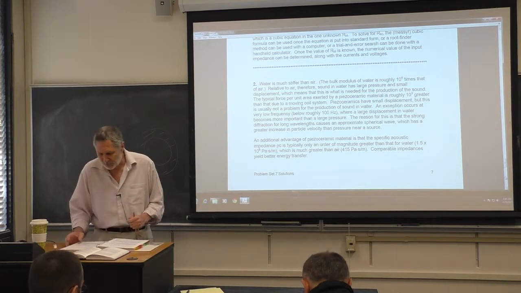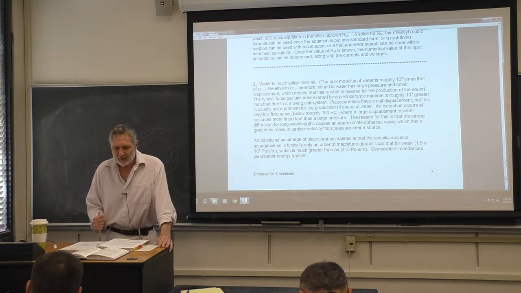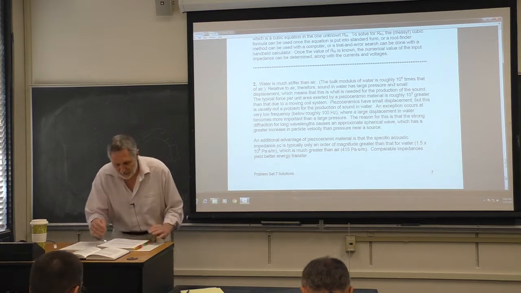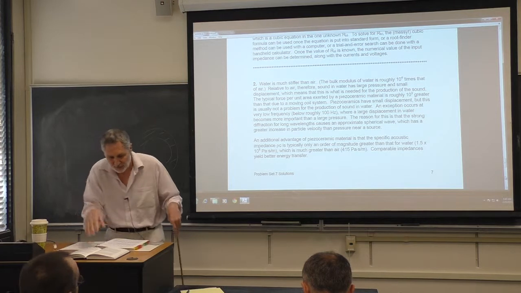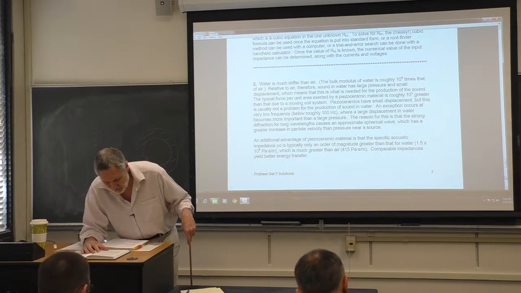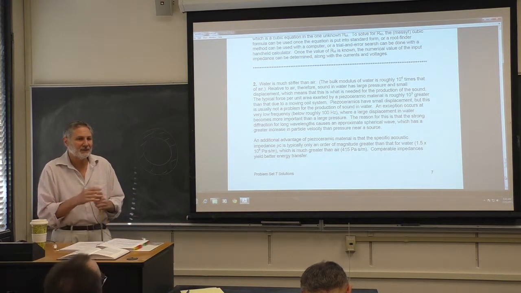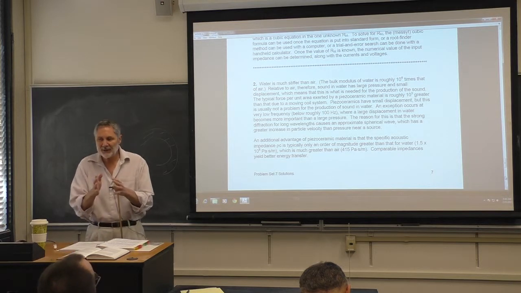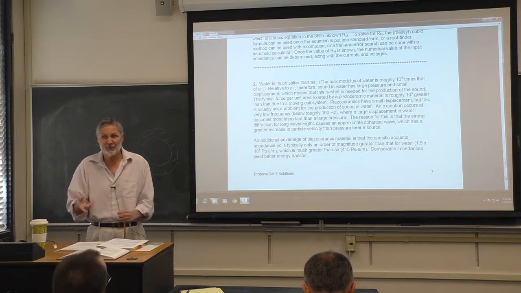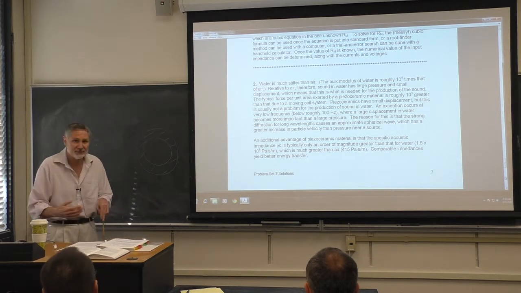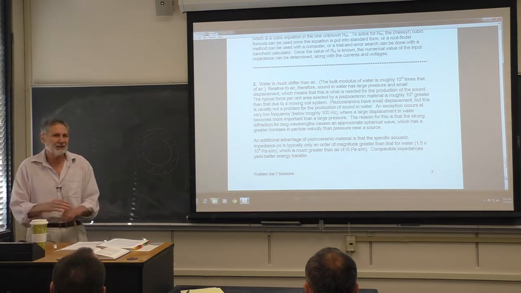Okay, the next one is number 2. For creating sound in air, it's very common to use a moving coil, conventional loudspeaker, also called electrodynamic loudspeaker. And in water, it's very typical to use piezos, and they're very different. A loudspeaker can generate big displacements, but not a lot of pressure compared to a solid. We've seen that these piezos can generate huge pressures, but they don't have much displacement. So they're on opposite extremes here.